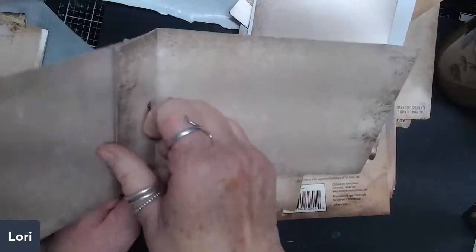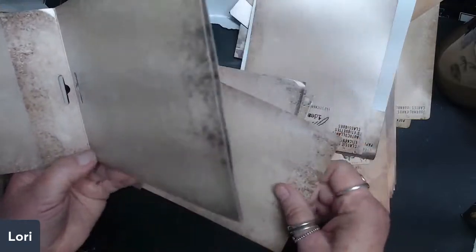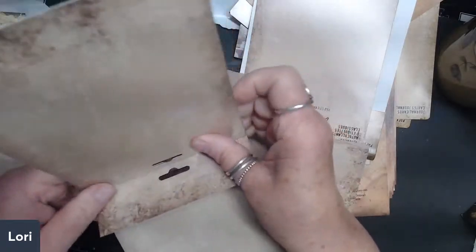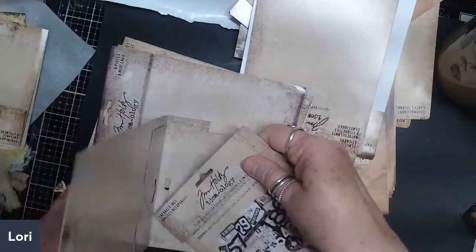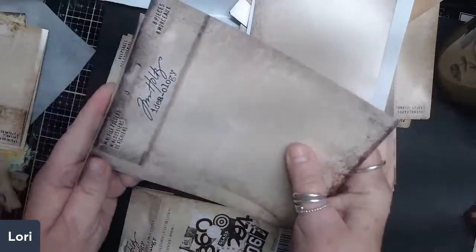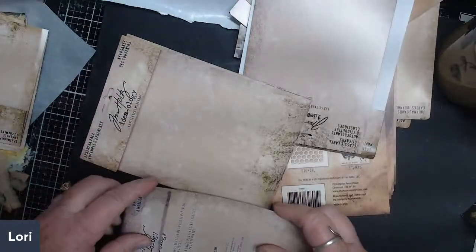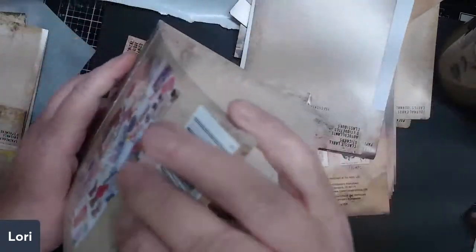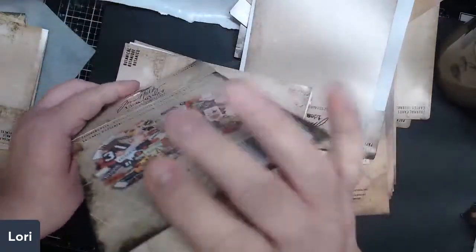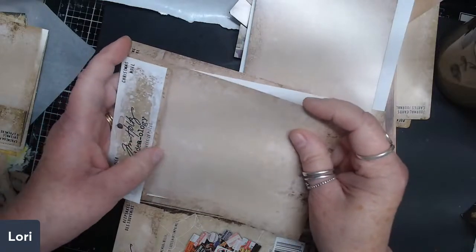Now, of course, this is going to be thicker and I'll have these little flaps, but I might be able to attach other things. So let's just see how many pages. If I do this, how many signatures might I end up with? Oh, look, that's got fun colors on it there. This one's a little smaller.